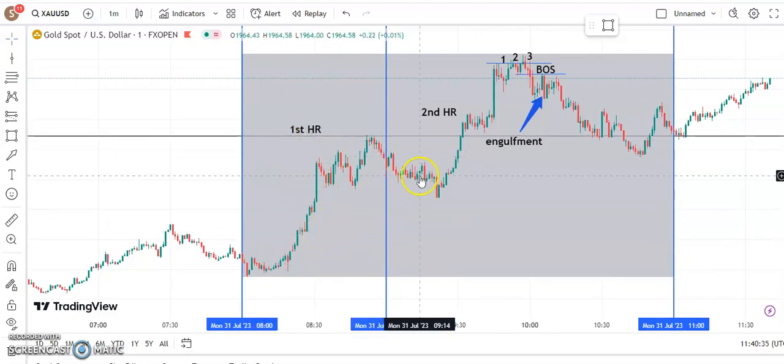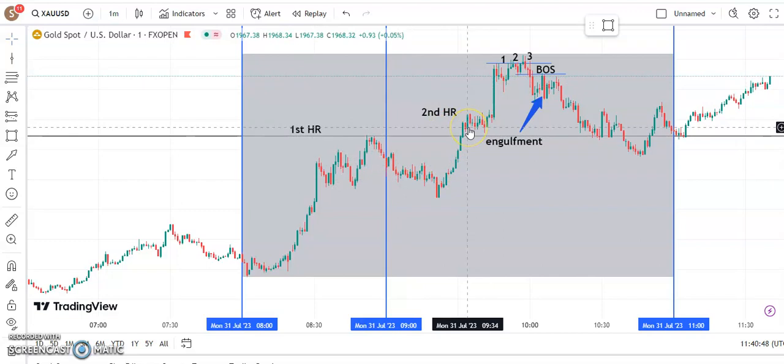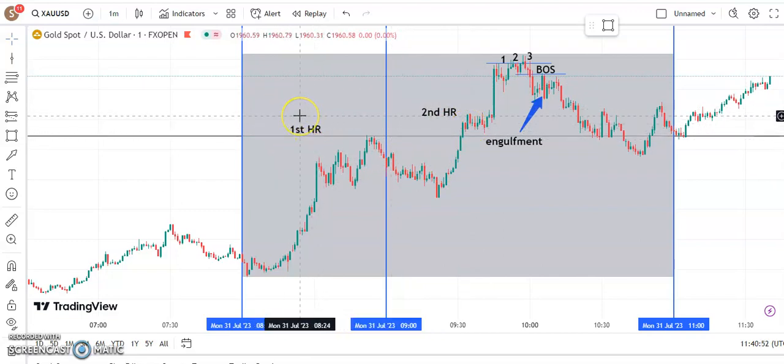The price comes back again to the high. It might come back to the high and pin it. It might come back to the high and break out. It doesn't matter. I want price to come back to the high of the week, high of the session, high of the day that was created in the first hour.